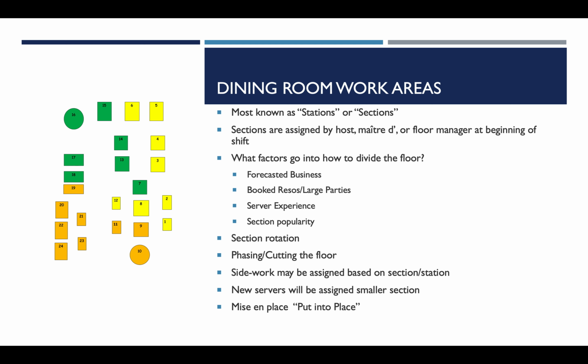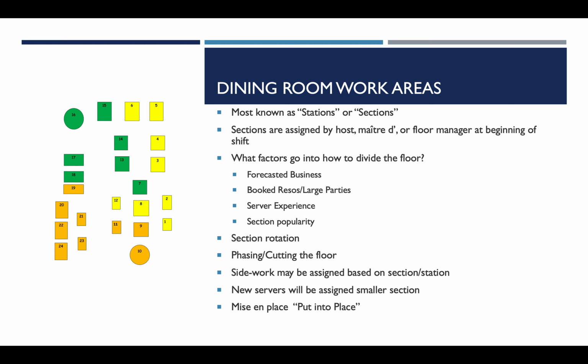I have once again included a section map of the Class Act restaurant. I believe in the previous lecture I had it as a 4-person section. This is an example of what a 3-person section would look like. Again, each color representing one server's area. So there we have someone covering the orange tables, the yellow tables, and the green tables.